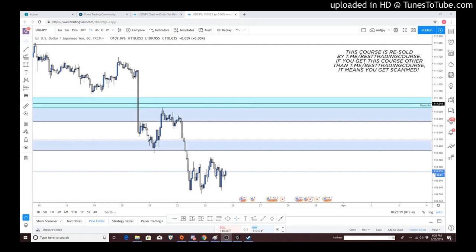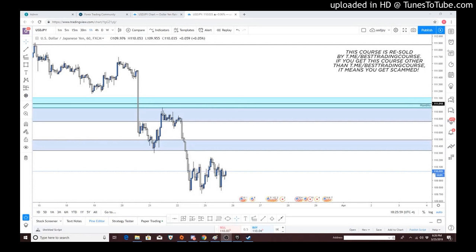Then you can see ultimately price broke above the range, as we discussed previously. Price broke above the range, came back down, and retested. Buyers held the level of resistance that sellers were holding, and it's now come into a level of support and continued to go up. So there you have a break and retest of the actual range itself.